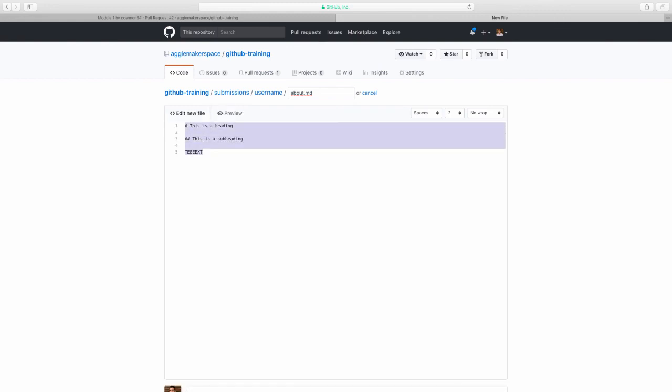You can read more about Markdown. GitHub has a great guide on it that you can find, and is linked in the README for this directory, so you can check that. But basically, you should tell us a bit about yourself in this about.md. We want to know stuff like, who are you? What's your major and what do you do on campus? What do you do outside of school? What are your hobbies and passions? What do you have experience in? And what can others ask you about for assistance?